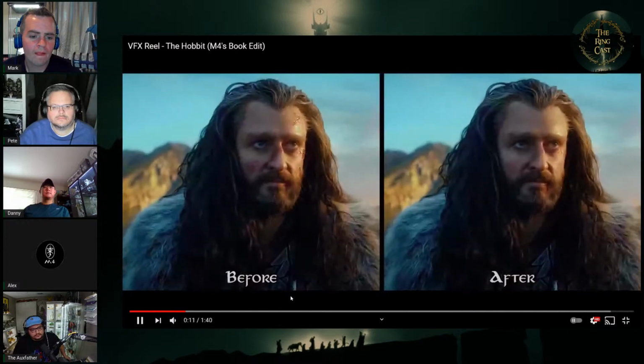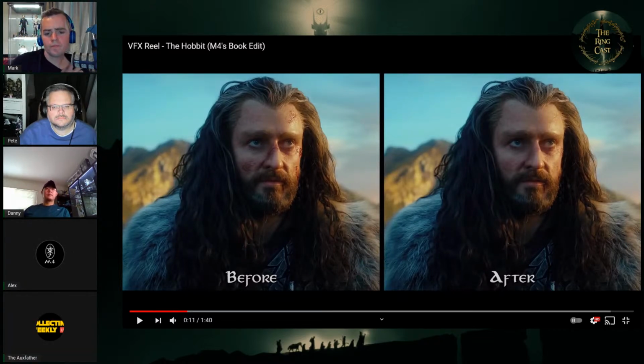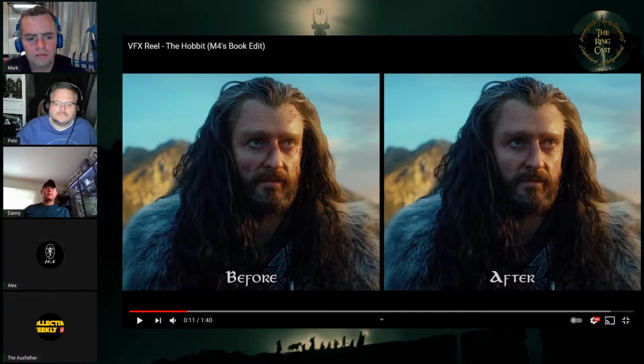You can see the wounds have been removed from Azog's face, and this is because in the original movies, they were much more Thorin-centric, with him having a bunch of moments with Azog and focusing on that plot. But in my edit, I wanted to remove that and have Azog just be a random orc in the end. So there's no duel with Azog. Right before this scene was the out of the frying pan scene, so he wasn't wounded here, and it'd be confusing to see a bunch of gashes on his face. So it's all been removed here, which looks beautiful.